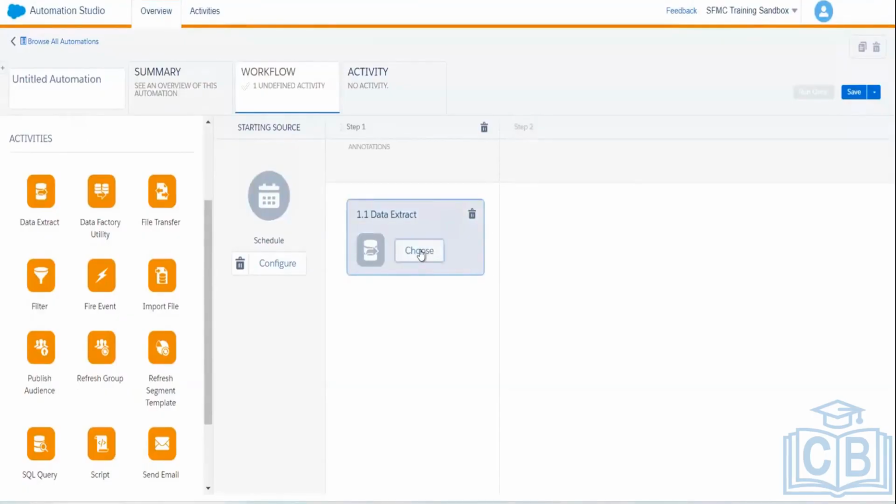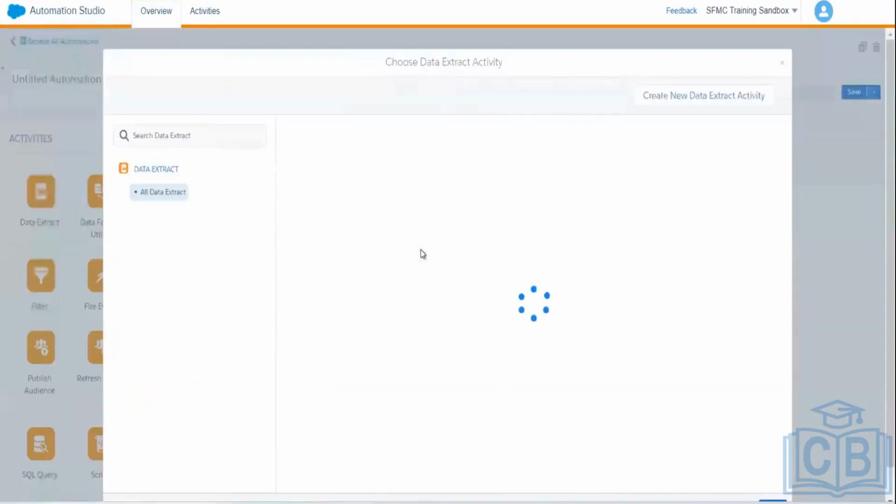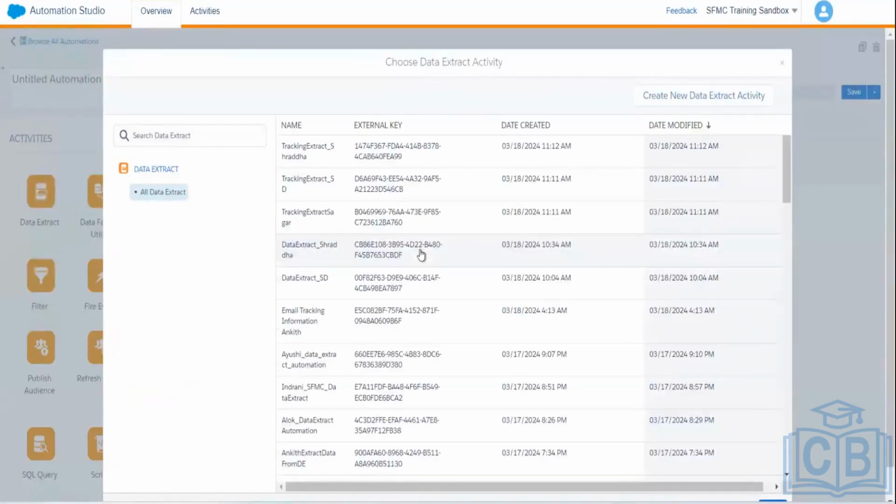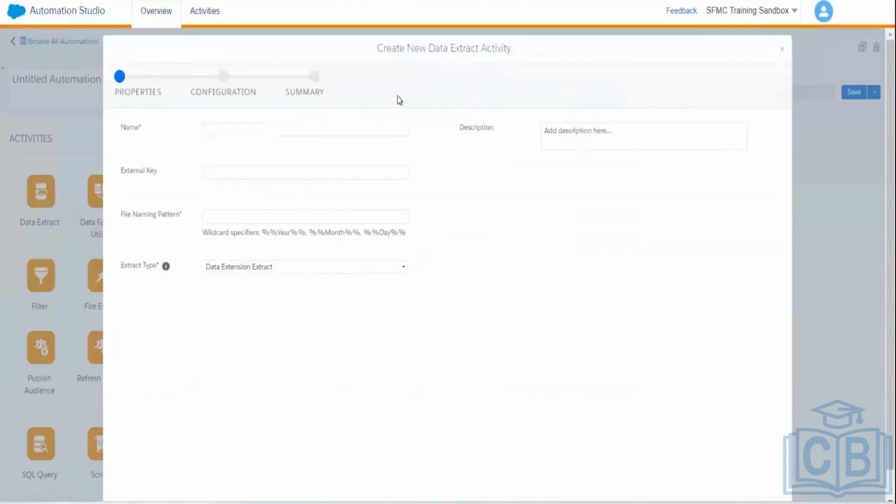Click here, choose the extract, and create a new data extract activity. Suppose there is a table called employee. We want to export employee data. Employee data export.